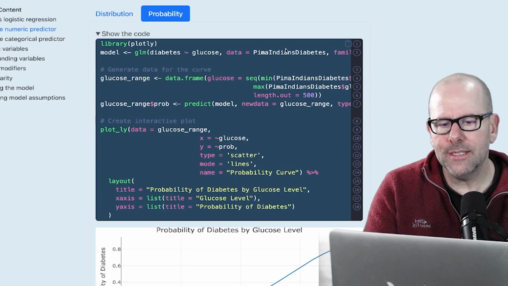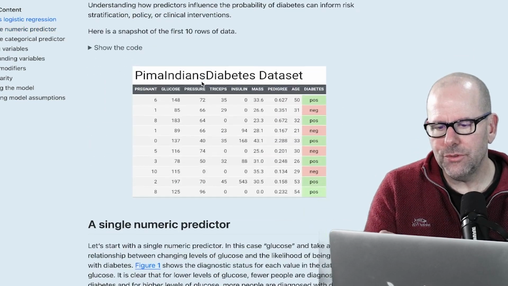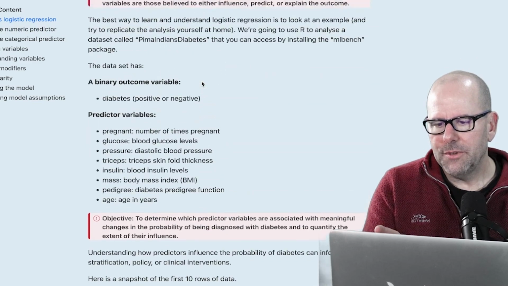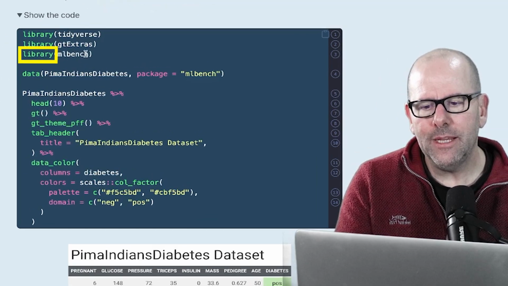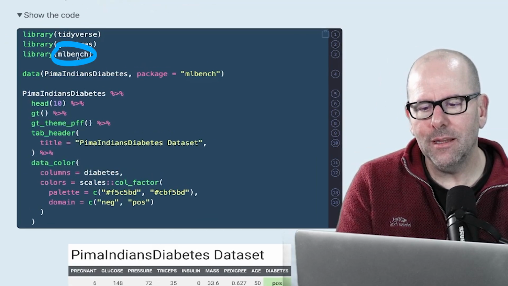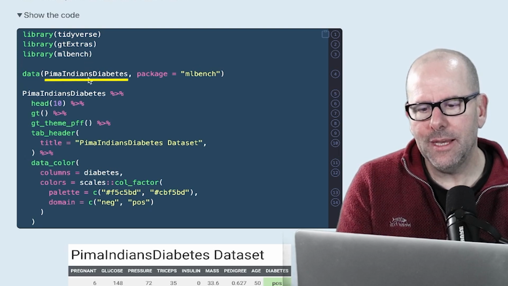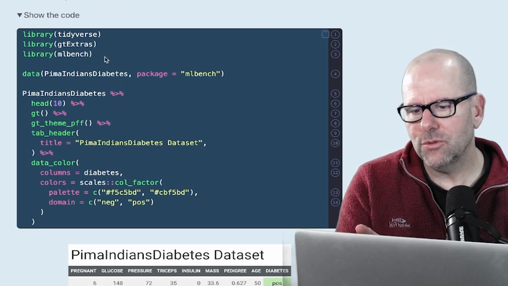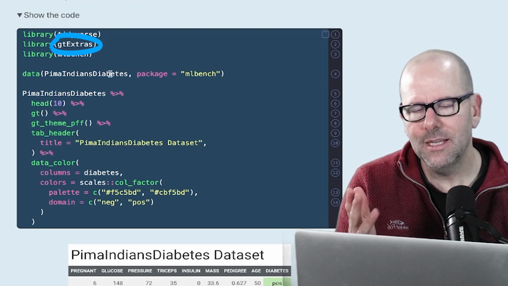Now, again, of course, here's the code with all of the little annotations, and you can copy it and stick it straight into RStudio and replicate that. The data set that I'm using here, just so that you know, let me just see if I can find where I would have put that. I think it'll be in this code over here. The library, so the package you need to install is mlbench. That's the package that has this data, and the data is the Pima Indians diabetes data, and that's the data that I'm using. Once you've got that on your computer, you can do everything that I'm doing. There's a couple of other packages you might need to install as well. Tidyverse, of course, and gtExtras, which I love because it does nice tables, etc.